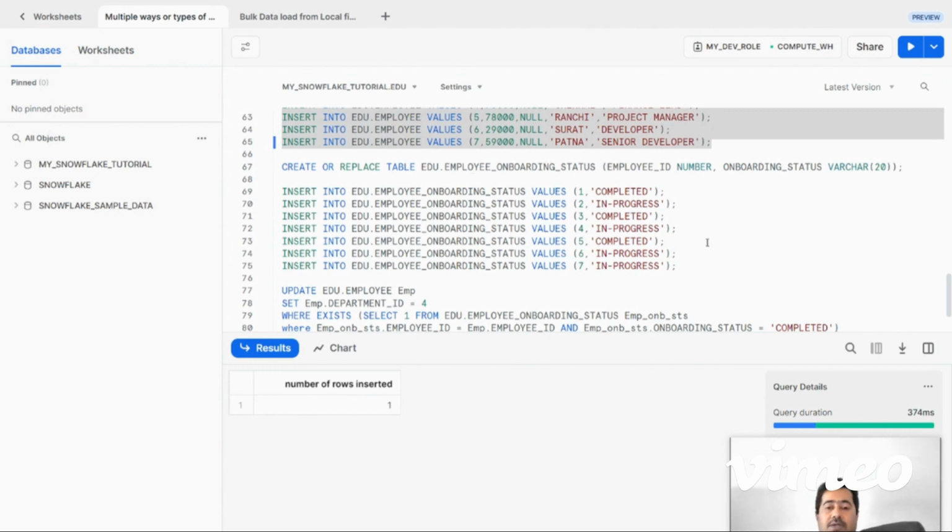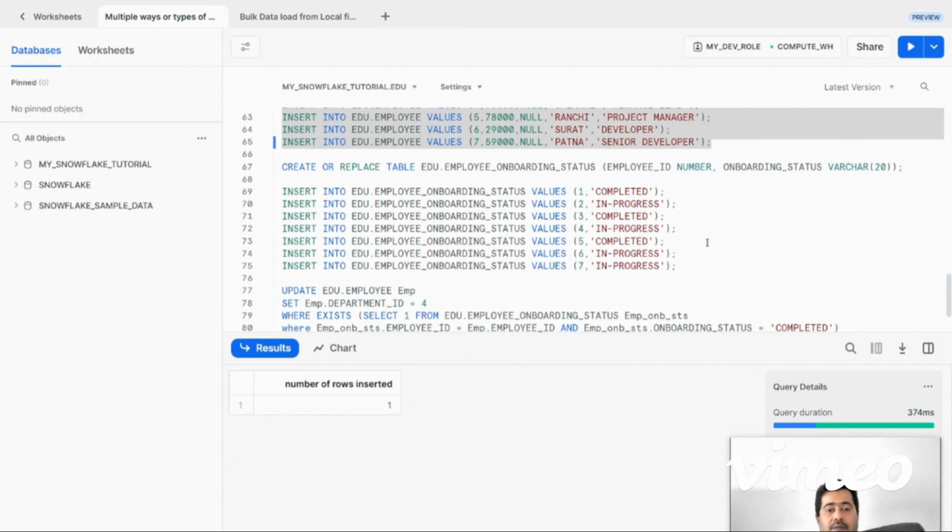So let's assume that this particular organization has got a process wherein when a new employee joins the company, the department ID of this employee is set as empty or null. And once the employee joins the company, the onboarding process starts.